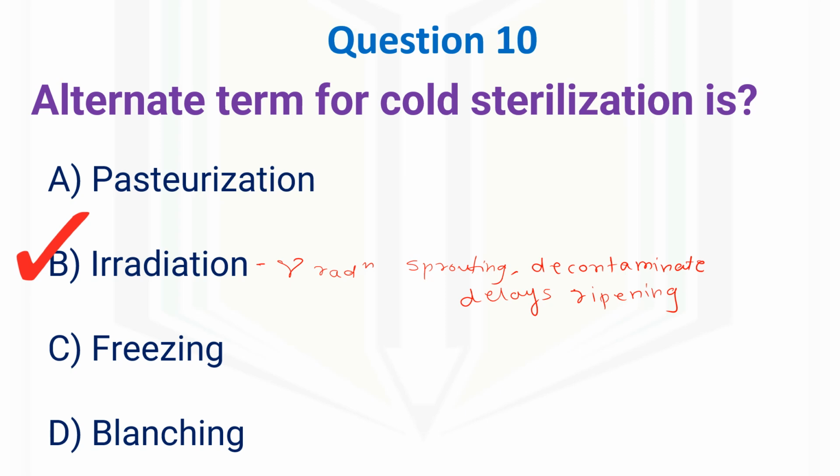Then we have got the blanching technique. Now blanching stops the enzyme action which otherwise cause the loss of flavor, color and texture. It also removes the surface dirt, microorganisms and brightens the color. It slows down the vitamin loss. It also removes the air and it softens the product. That's why it is a prior step before any type of food processing like freezing, dehydration or canning. It is specially used for vegetables, and the temperature used for blanching is less than 100 degrees Celsius.